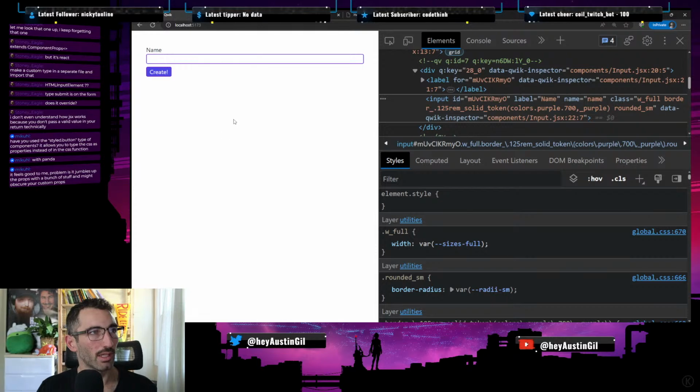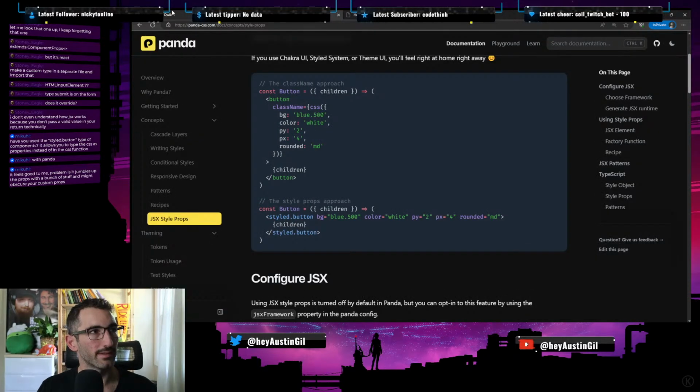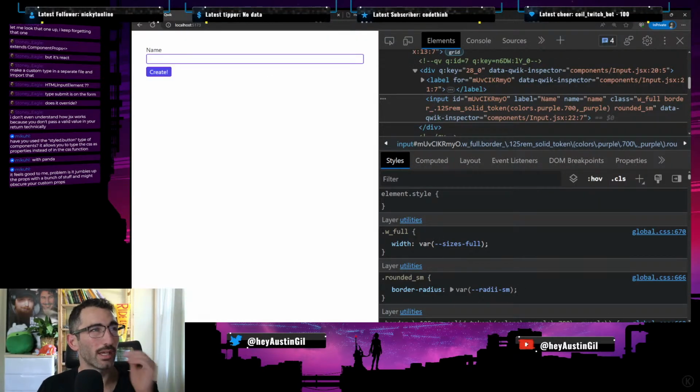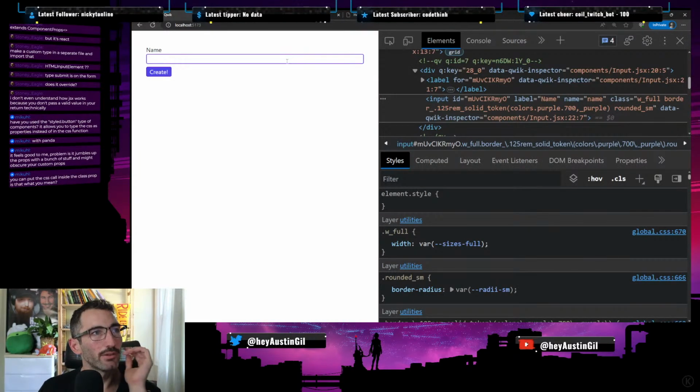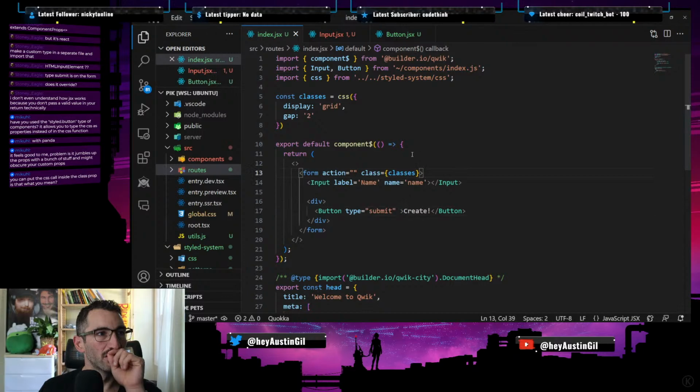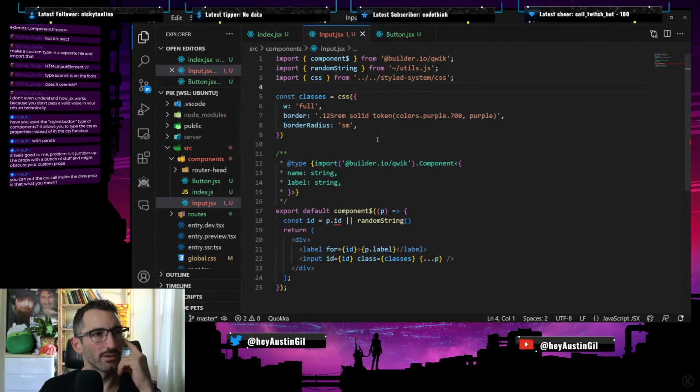All right. Stepping out of the Panda CSS stuff for the moment. Going to get back into what I want to work with. Like that was nice. I mean, I still got to do focus styles and some padding on that. But that was a nice little tour into the Panda CSS styling. And what I want to do next is, I like it. I like Panda CSS. I'm definitely going to use it for my next project.